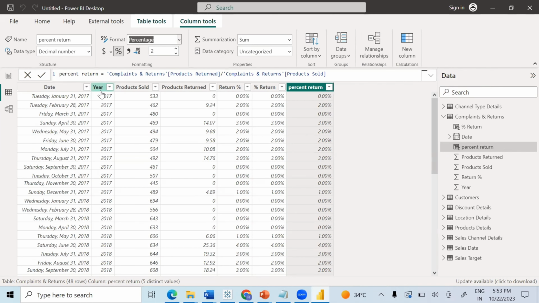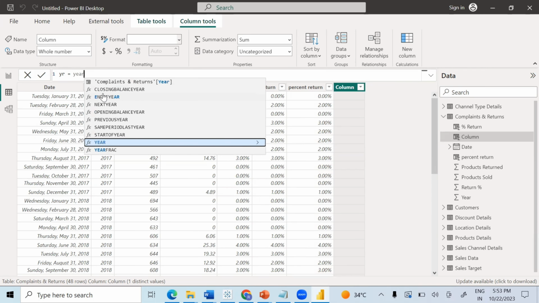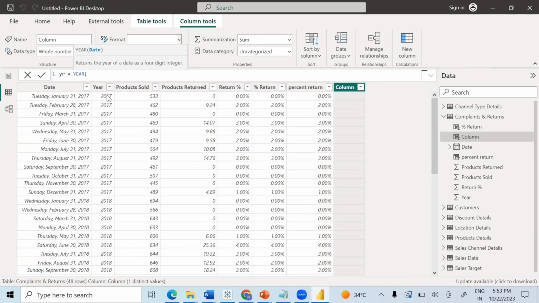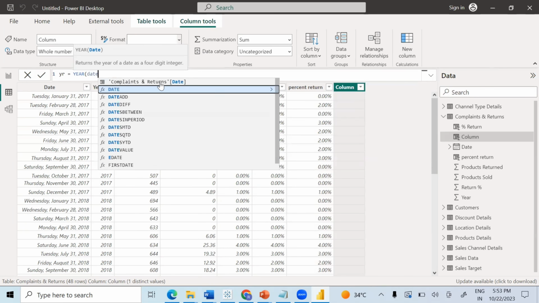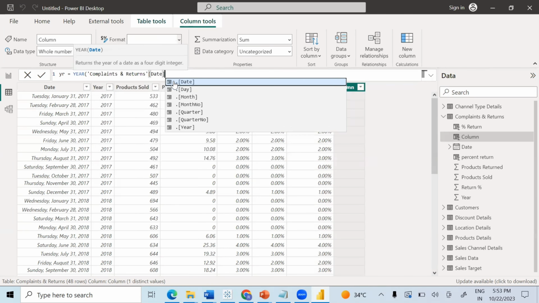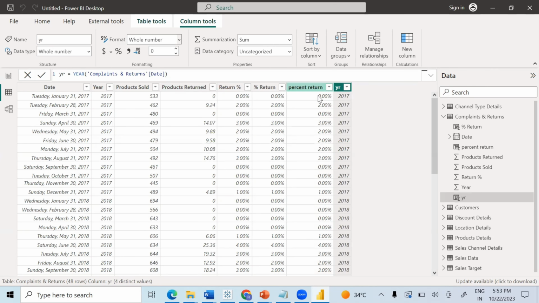So yeah, here you got the year. Now, if you want to get the month, I'll give you a new example. If you want to get a month, you can click on new column. Okay, the same year. If you want to extract the same year, I will simply write YR and I will use the year function to get this column. So if such columns are not there in your table, then also you can get them using those functions. So within the year function, you can use this particular table's date column. Okay, you can put the date. Complaint register is the table name and within the square bracket is the column name. Select that one, close the bracket, press enter. So here you can see the same column you're getting over here.